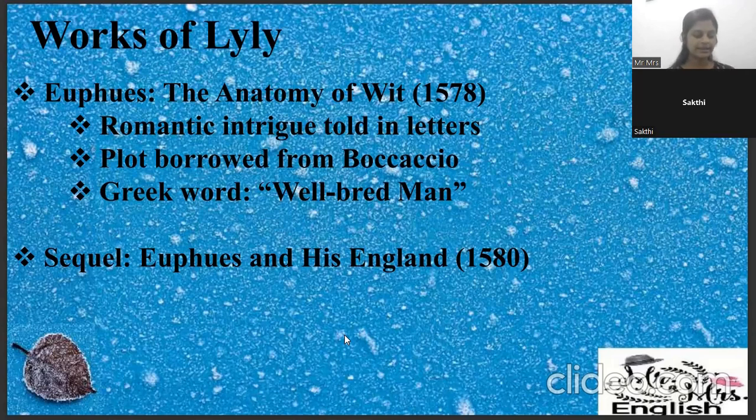This work was enormously popular and provoked numerous imitations. You can see even among the university wits, many people imitated this particular euphuistic style of Lily, because it was so popular during that time. And there is another work, a sequel, Euphues and His England, which was published in 1580. These are the two major works.